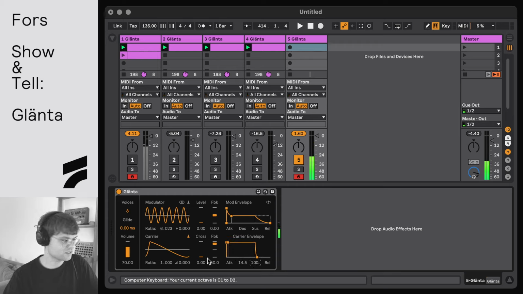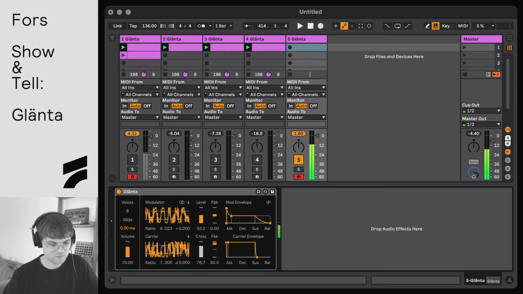So you can basically modulate the modulator with the carrier, which creates a cross modulation. Quite neat. You can do very abrasive sounds.